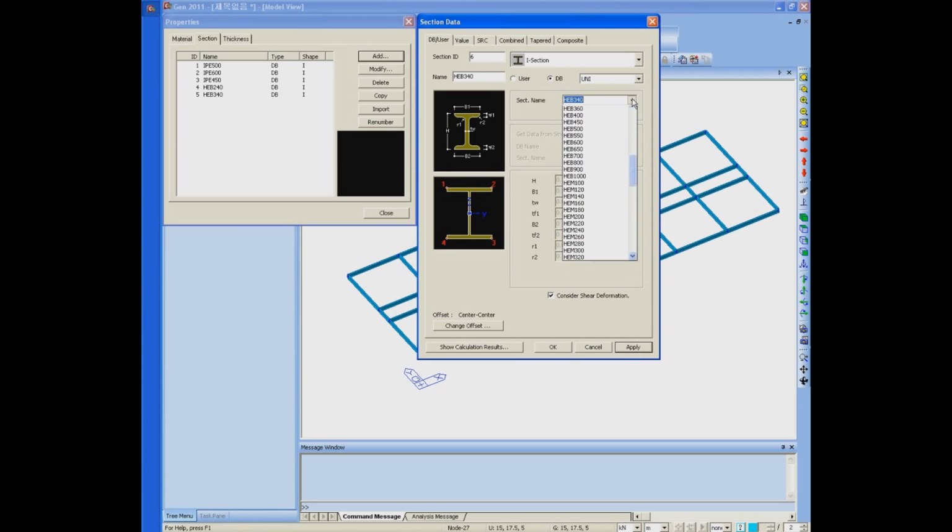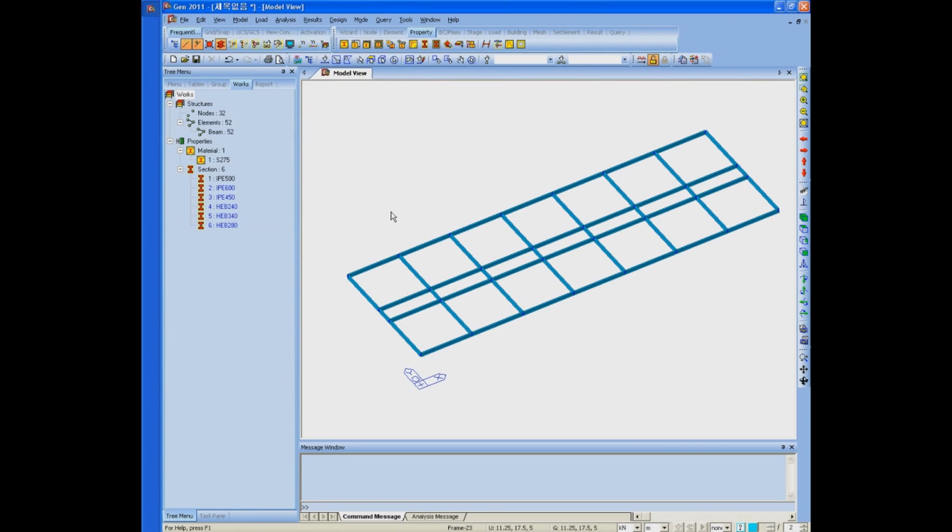So it's very easy to generate the properties. So it's done now. And then let's try to create the columns.